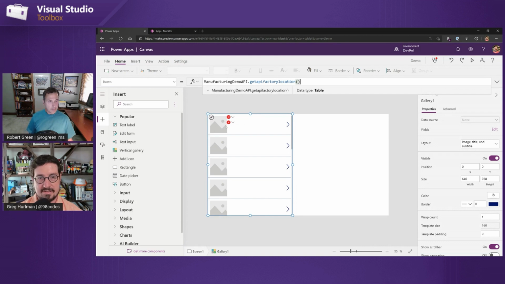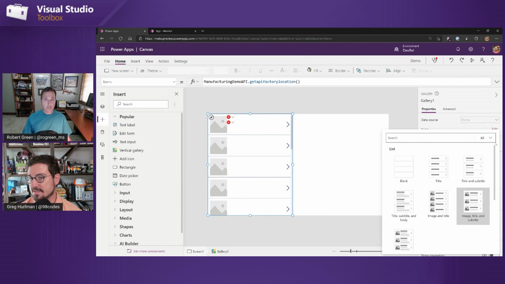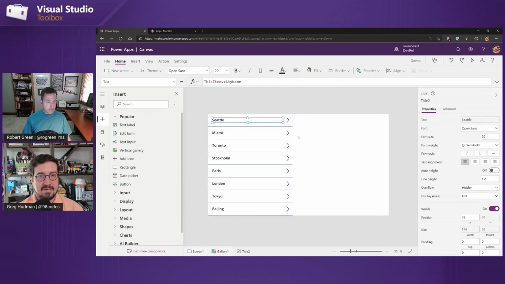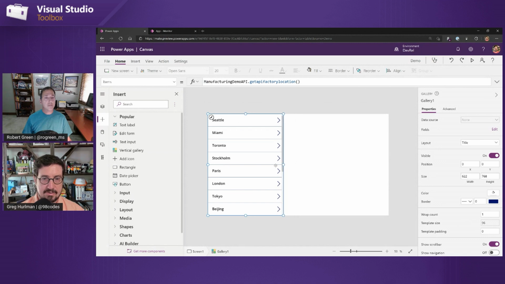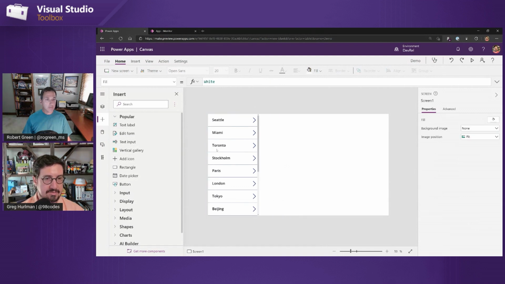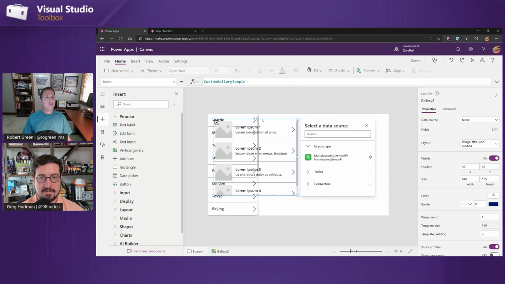So the layout has a picture, and there's no title and subtitle. We're just going to go with the straight name. So we'll change that out, and it picked it up right away. It found something that had name in the name and guessed at it, and it looks good as far as that goes. Those are all the different cities that we might have manufacturing locations in. And so I will add one more gallery to maybe do a follow-up on that.